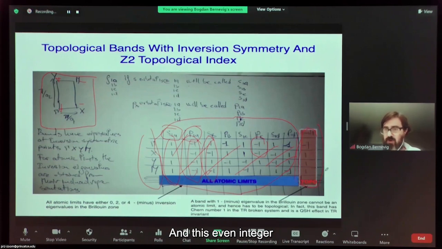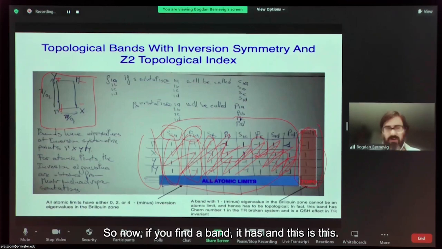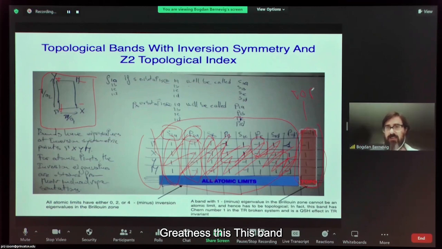This band, you know that if I have a band with an odd number of minus eigenvalues, it can never be written down as localized orbitals, because I have my localized orbital basis here, and the localized orbital basis here has only an even number of negative eigenvalues or positive eigenvalues. And you know that this band is then topological. In fact, it turns out that this is a Chern number band. It has to have an odd Chern number. To find out the exact type of topology and exact consequences, such as edge states, etc., we have to go a little bit further.